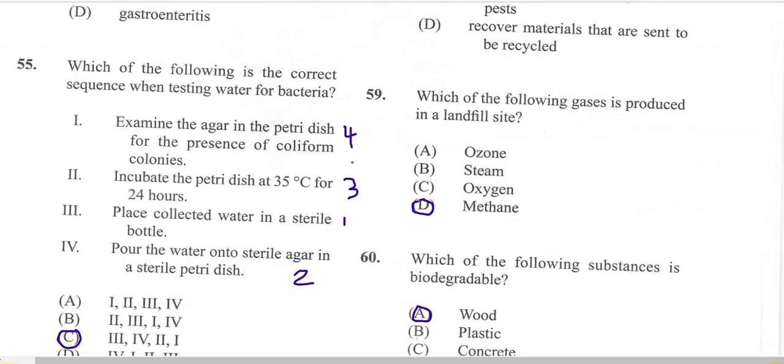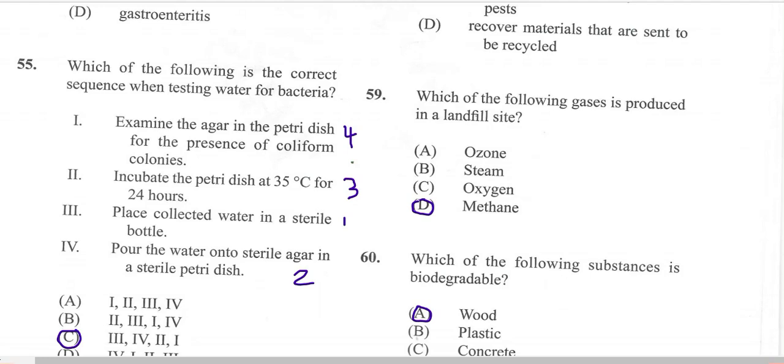For 59, which of the following gases is produced in a landfill site? Oh my, that's going to be methane. And can I remind you that cattle would be producing some methane as well. The bad thing about methane being produced in a landfill is that when it gets really hot, the temperature could ignite the methane and set the landfill ablaze. As such, landfills are now being designed with vent pipes. They have been designed with areas to collect the leachate. So I tell you, the technology is moving very, very fast, and makes our answer for 59 be D, methane, which is of course the smallest alkane, CH4.